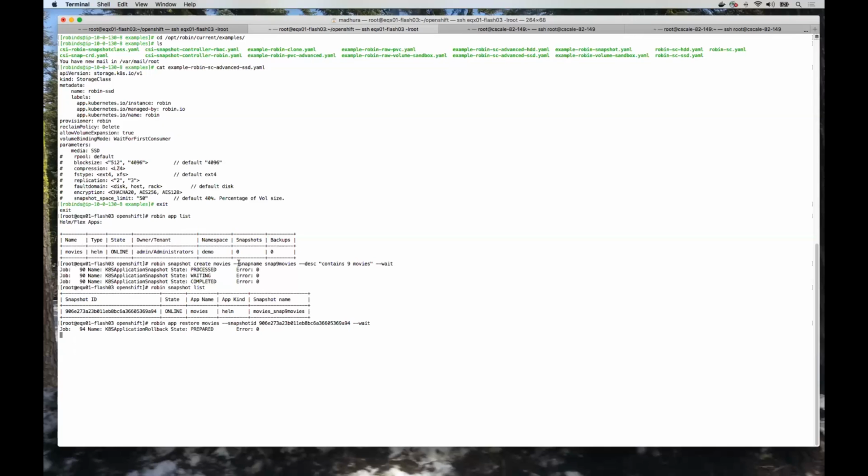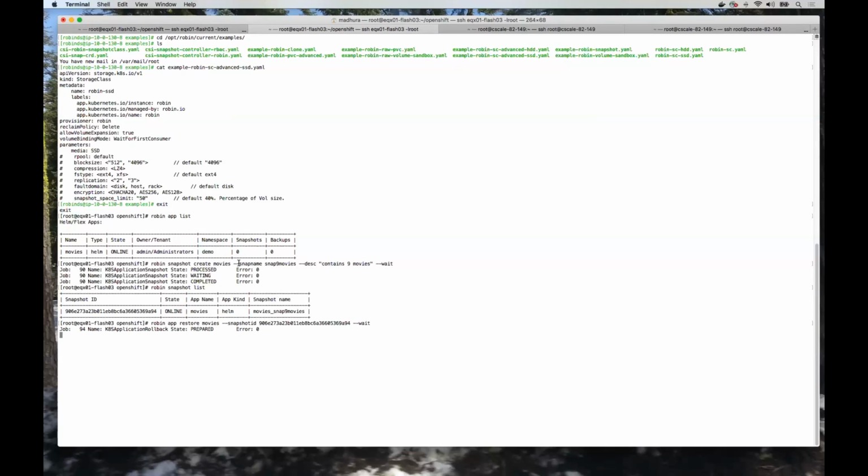Remember, when we say we are taking a snapshot of an app, in our example we had just one PVC. If our app had multiple PVCs, our snapshot would have taken care of all of them. You do not have to individually take a snapshot of each PVC that is part of your app.